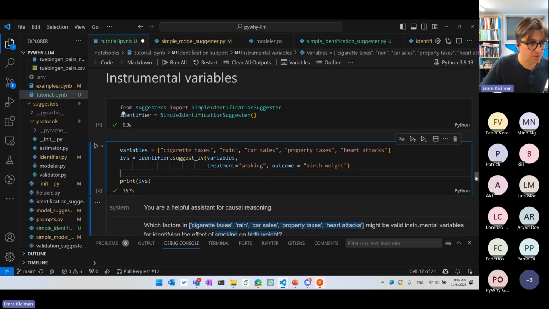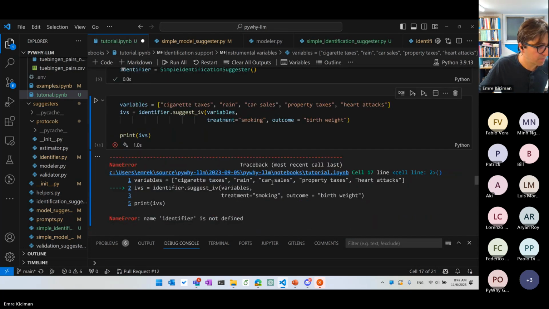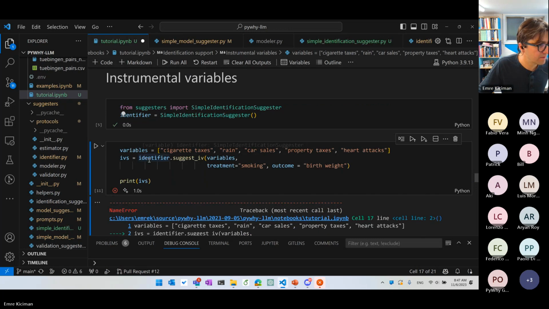And that can be useful if that graph is particularly complex.